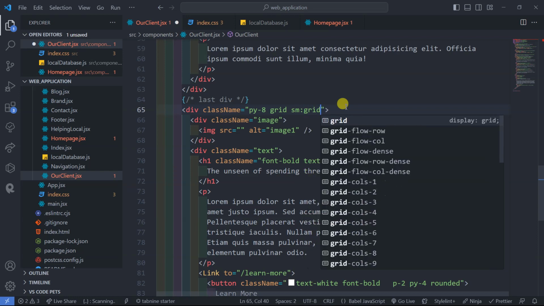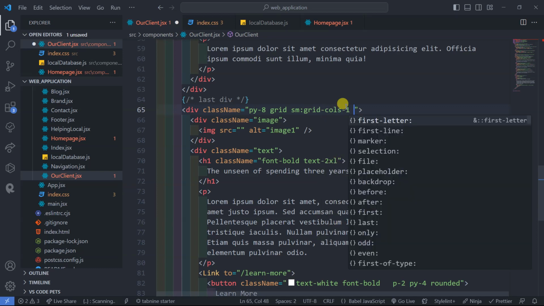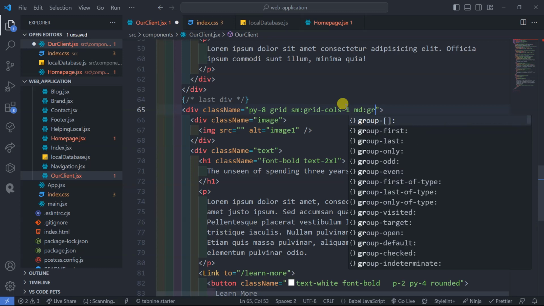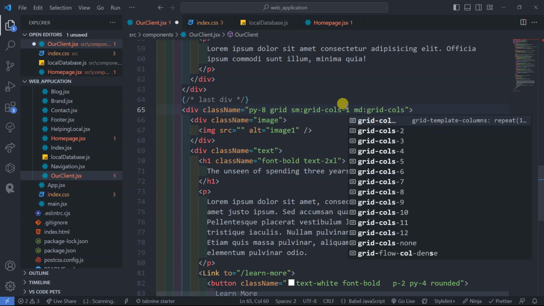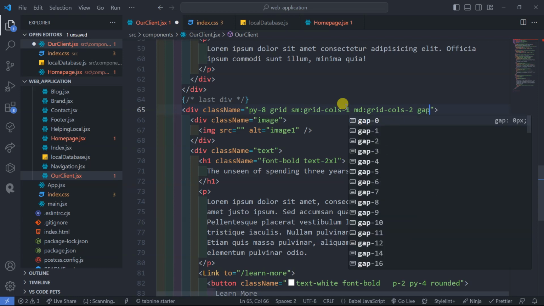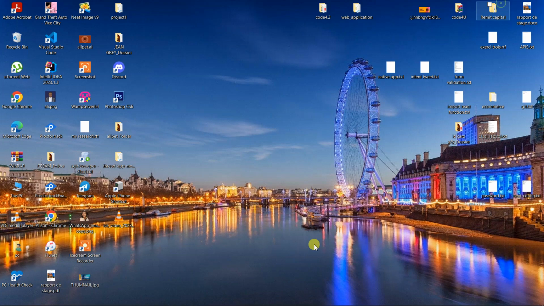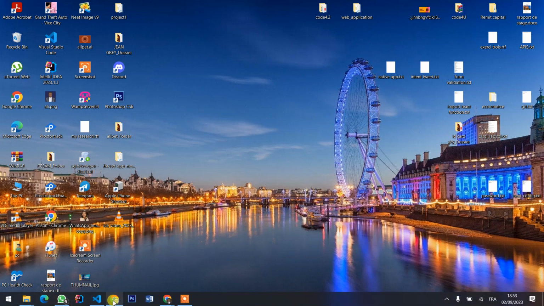That means grid-cols-1. Then medium and above is going to be grid-cols-2. And then it has a gap of 8 like this.